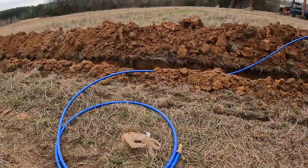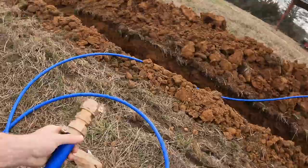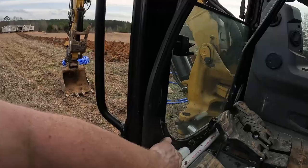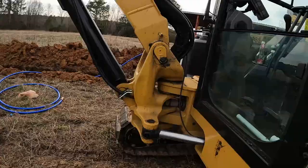All right, so what I've got here to connect the two lines together, this is a brass fitting here, and then I've got another brass tee to go to the water hydrant that's going to be on the back side of the house, and then this to tie into the actual house itself. So what I'm going to do, need my screwdriver.